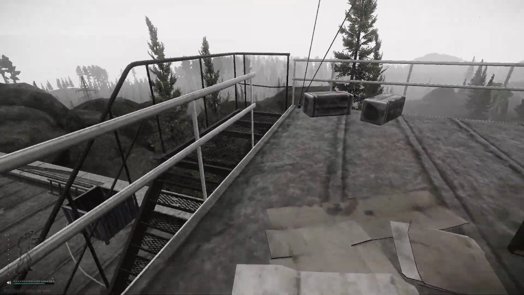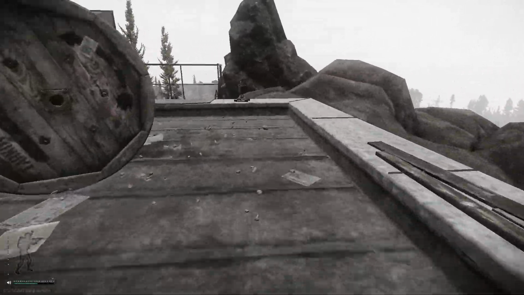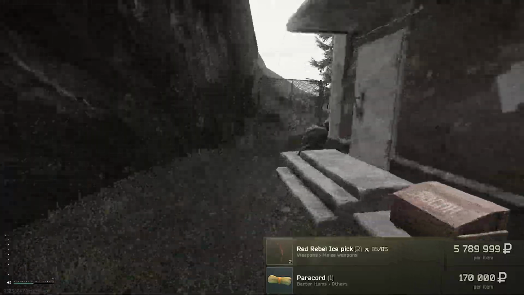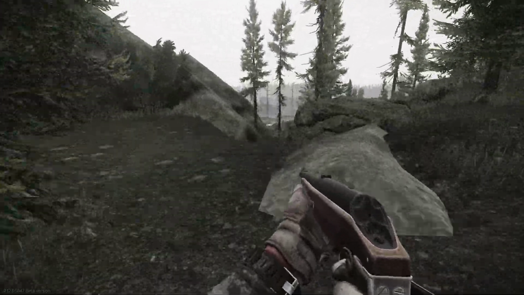So you want to go to the back of dome. You can see the cliff extract in a second. So that is where, if you have the red rebel and you have the paracord, you would extract. But for now, we have to run down here. I'll speed it up again.